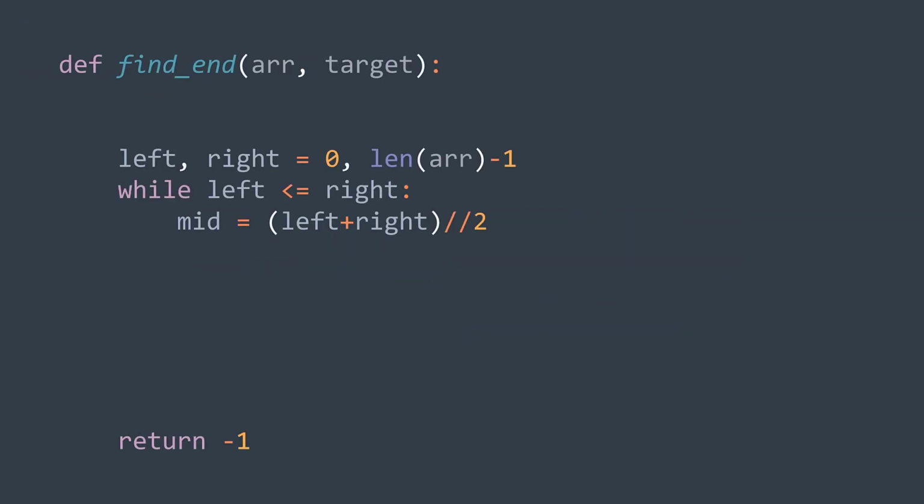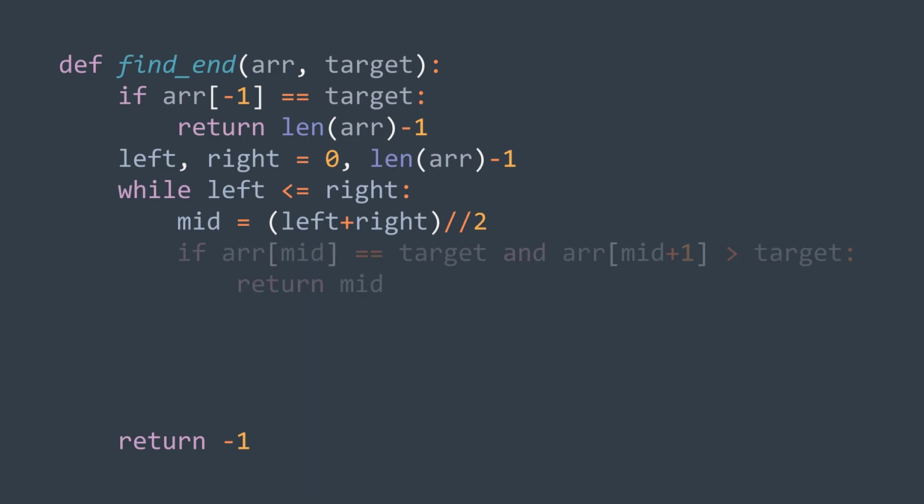In code, we just change a few things. The early exit condition occurs now when the last element is equal to target. It means that the last position of target is the last index of R and we return minus 1 without a clear return. Then in the three cases, the case where we return mid is when R of mid is equal to target and R of mid plus 1 is greater than target.